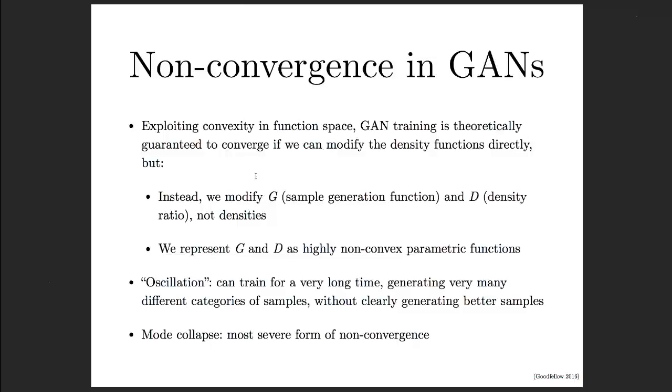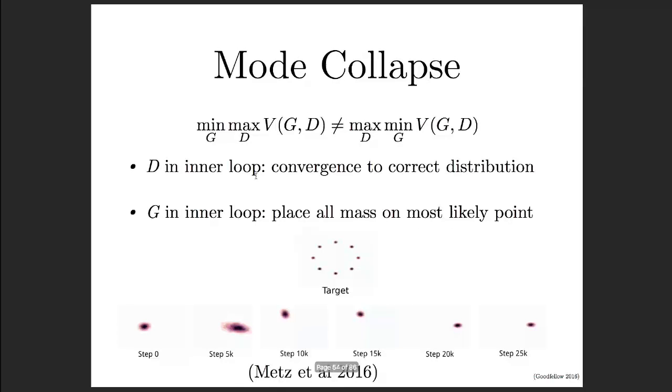The main way that we see this affect the generative adversarial networks game is that we get behaviors like oscillation, where the generator continually makes very different samples from one step to another, but doesn't ever actually converge to producing a nice consistent set of samples. In particular, the worst form of non-convergence, and one that happens particularly often, is what we call mode collapse, where the generator starts to make only one sample or one similar theme of related samples. It usually doesn't output exactly the same image over and over again, but it might do something like every image it creates is a picture of the same dog, and the dog is in different positions or has different objects in the background, or we might see every sample it makes is a beach scene, for example. But it is essentially generating too few kinds of things.